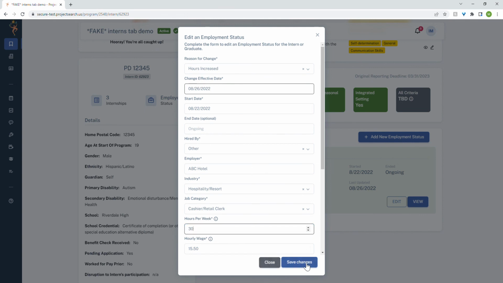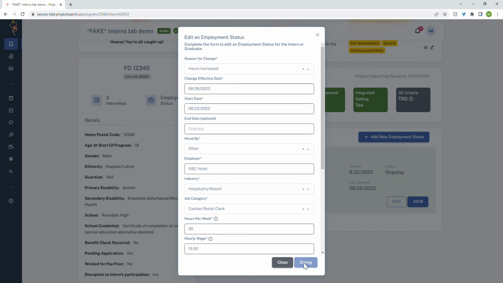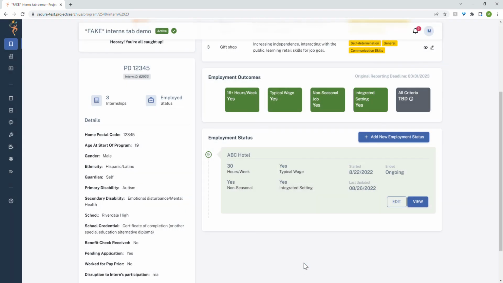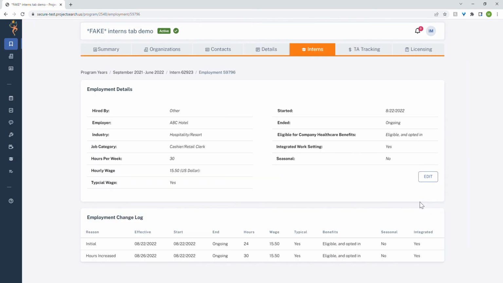Now I'm going to save those changes. And I can see that on the record, by viewing the record. So here I can see this change log, and that will tell me that there have been changes in that record.